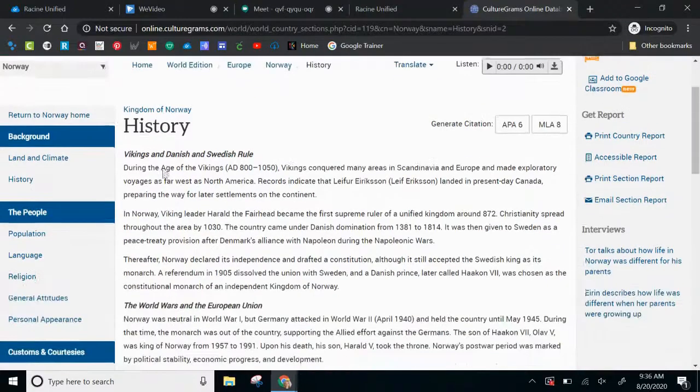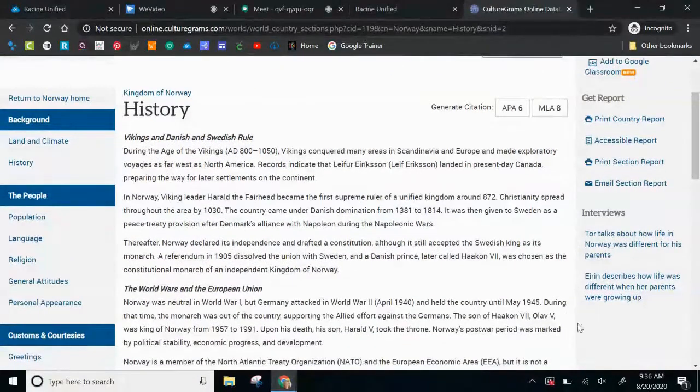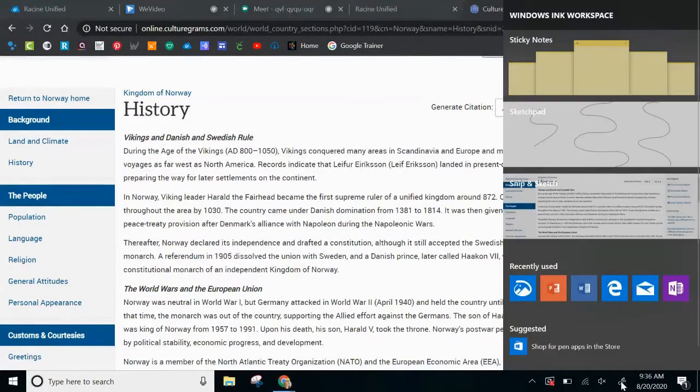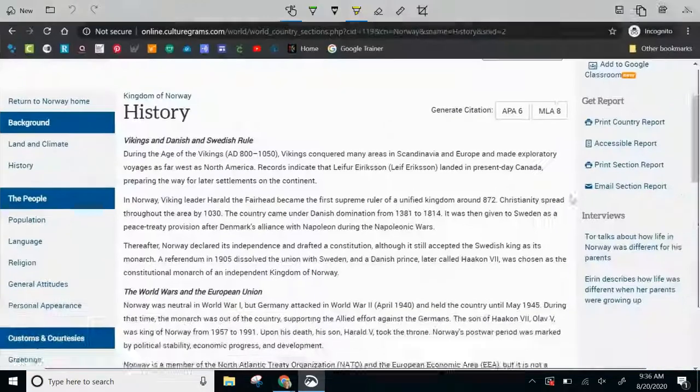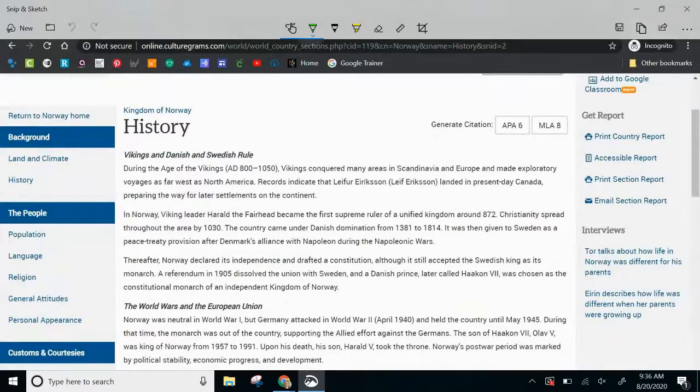If you happen to find an item that you'd like to write on and take a screenshot of, you can go to the Snip and Sketch area, go to the toolbar, and find the correct color pen that you'd like to use to write with. Click on that pen and put numbers next to it. So in this case, we could number the paragraphs for our students. There's even a highlighter feature where we could highlight important text for our students.